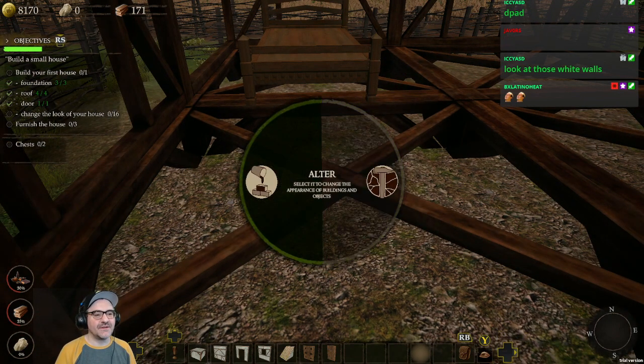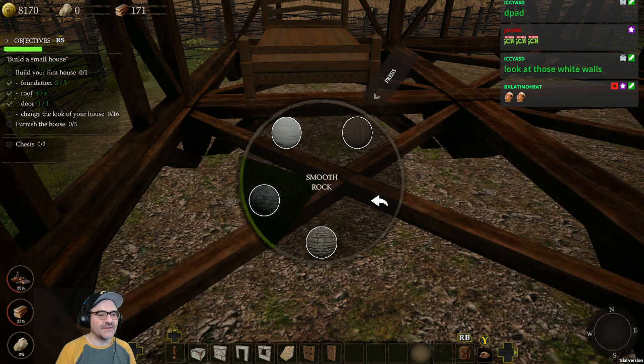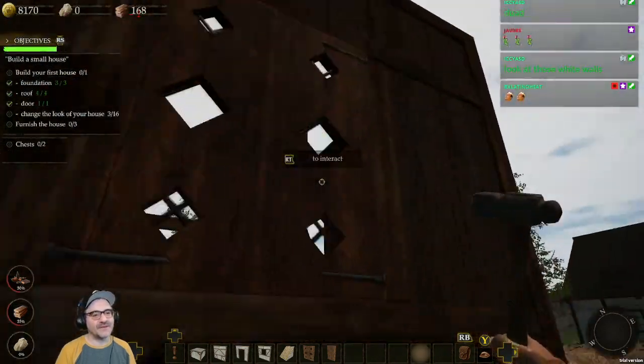Oof. It only took 5 minutes. Yeah, jeez. Lack of materials. Well, what materials do I have? On the left, rock, I think. Wood. Yeah, I got wood. Okay. I bet you do. Oh, thank you. Jeez. Man, I was getting sick of that.